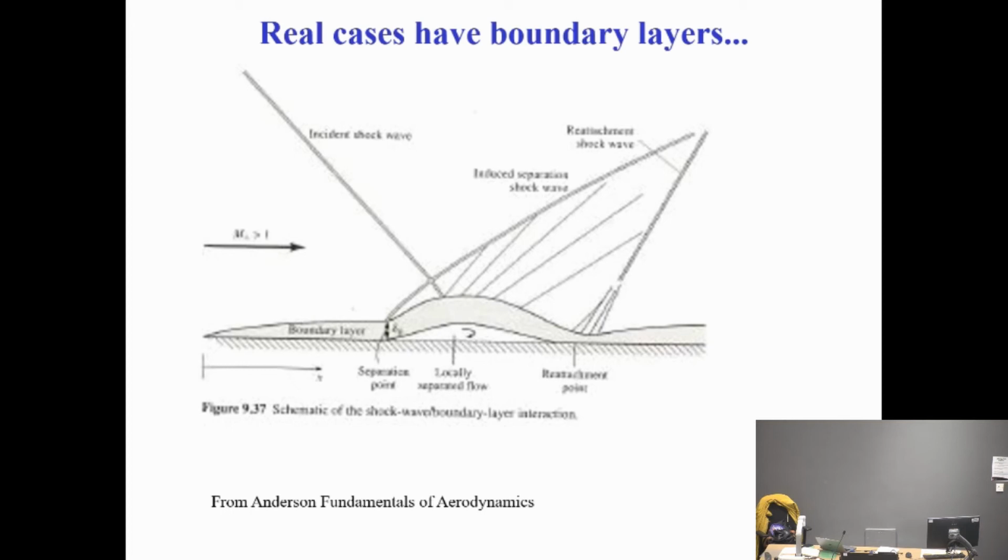As you are now quite used to boundary layers, you've been doing calculations on them. So boundary layers grow as they go along the surface. What happens if they get hit by a shock wave? Nasty stuff, this. So you've got a poor old boundary layer here growing from left to right, and it gets hit by a shock wave coming down. Now what's the shock wave going to do?